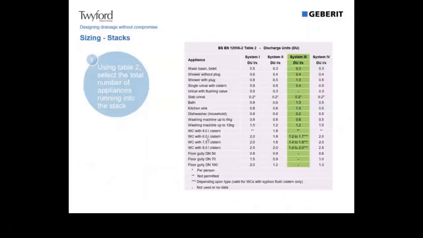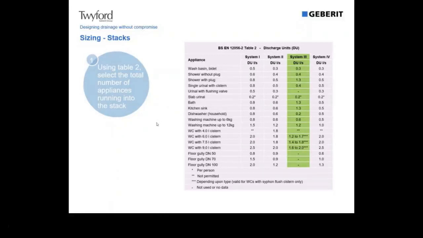So System 3, would that not be the slab urinal? I don't know is the answer, but I would have thought that would be a slab urinal. But I don't know that to be the case. Obviously that's a single urinal, and I think a slab urinal would be where you have multiple people using it. Yeah, like a trough. Yeah, trough urinals, I would guess, but I don't know why they're not detailed as individuals. Again, BS 12056 is quite an old document. I think it was written in 2000.